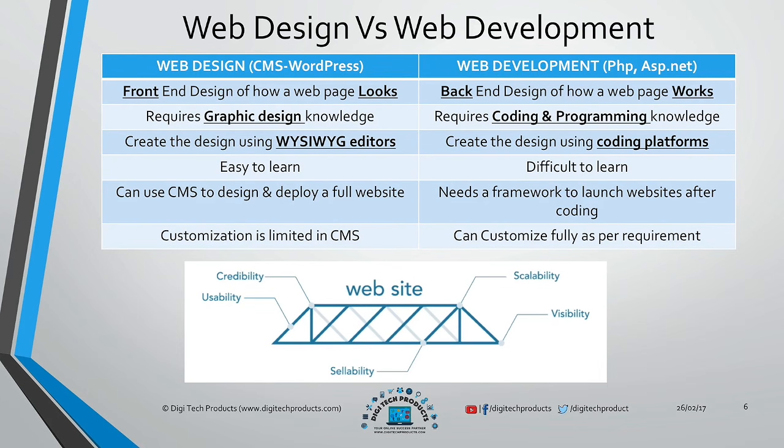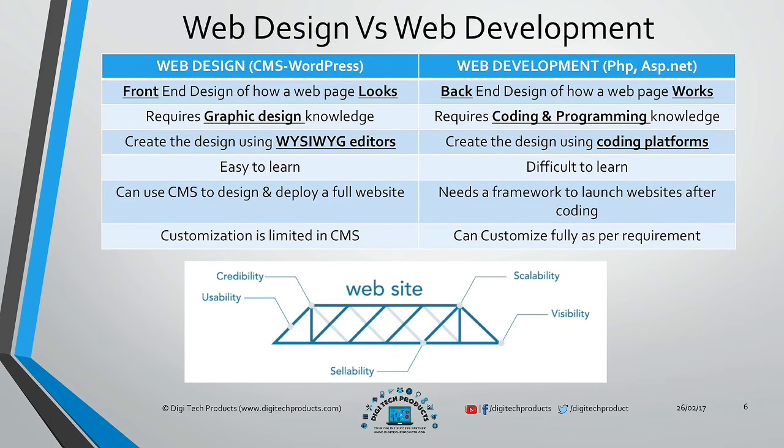The third thing is scalability. It means today we are able to generate something with some limited resources, and at a later date if we would like to scale the website, like today I do not need a webinar platform, but tomorrow I want to add a webinar platform, so that scalability should be available in our website. That is purely possible through WordPress. That is why we are selecting WordPress. If you are doing a conventional web development methodology using coding system, scalability becomes a big question mark. It is not so easy to edit and add additional functionalities whenever required. So considering scalability as a point, we are getting into the CMS methodology.